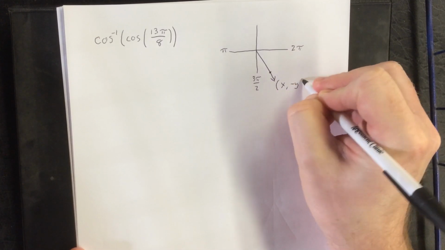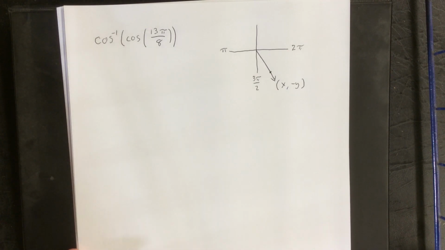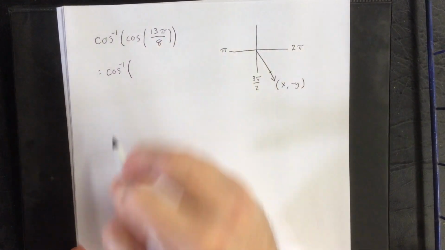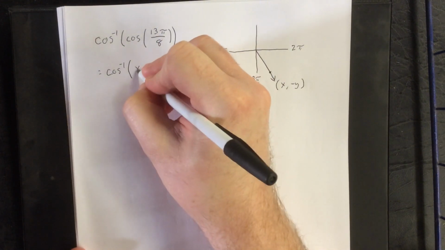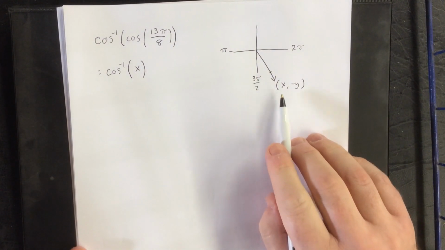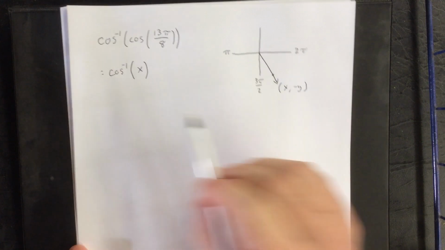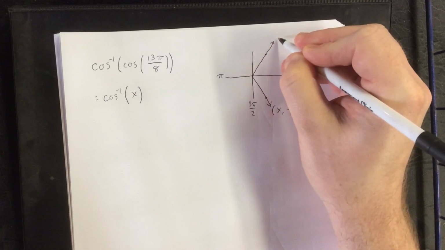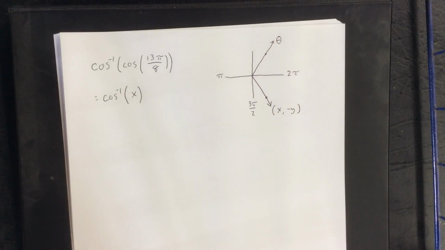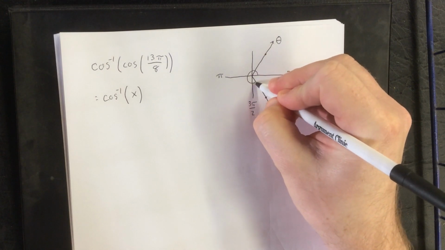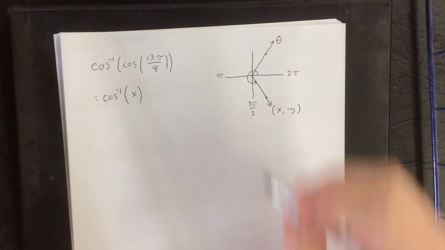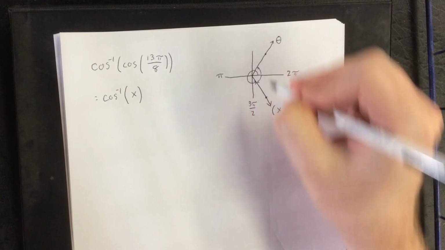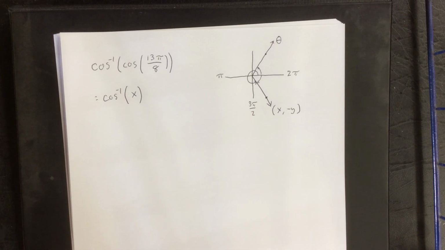In quadrant 4, I know that x is positive and y is negative. Based on this labeling, that means that I would be looking for the inverse cosine of the x-coordinate. Given that this ratio is positive, I'm going to look for where the cosine is positive. That'll be in quadrant number 1. So this is the angle that I'm trying to find. Now we've already established that this angle is 13 pi over 8. If we can figure out this angle, that should be equal to this angle in magnitude.